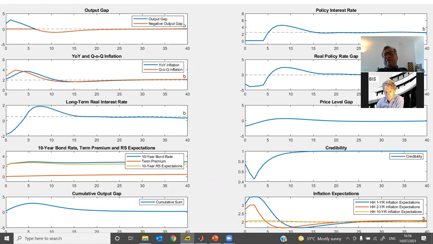Just to give you an idea in terms of growth rates, if the output gap goes from 0 to 1, then the contribution of the output gap to annualized quarterly growth would be 4 times that. So if the output gap goes up by 1 percentage point, growth would be 4 percentage points higher than potential growth. If potential growth is 2, and there was a 1 percentage point increase in the output gap, then it would go from 2 plus 4 to 6. So this would be consistent with 6% growth in Q3, and a little bit higher growth than that in Q4. Just to put this in perspective.